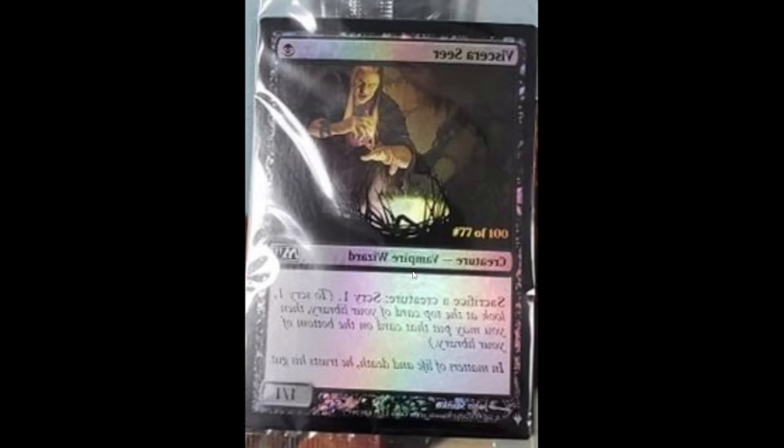So what we just saw could easily be an April Fool's joke — but it could not be. I'd like to think it is, because Wizards has a tendency to overdo things to the point where nothing feels special anymore. I really hope it's not an April Fool's joke, but we have to seriously consider that it could be.